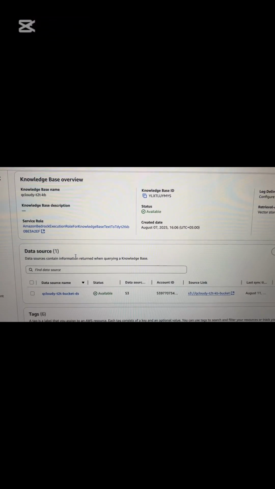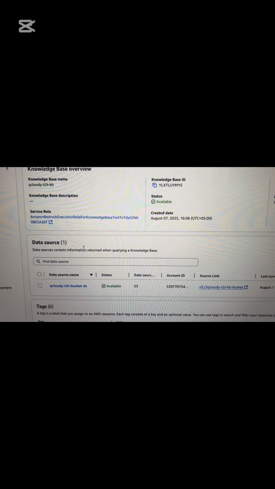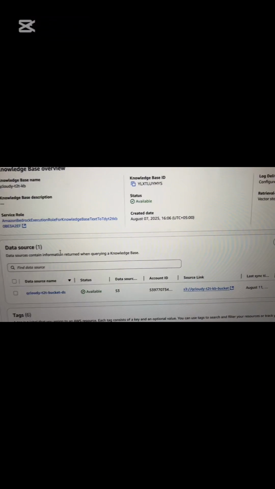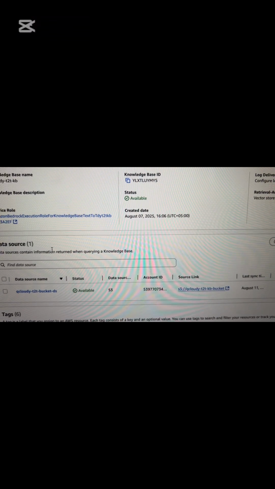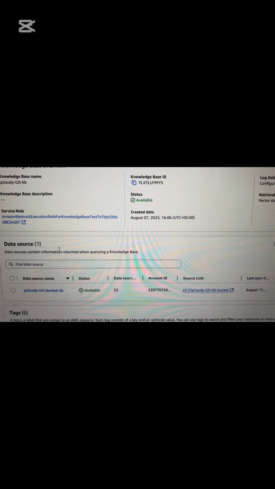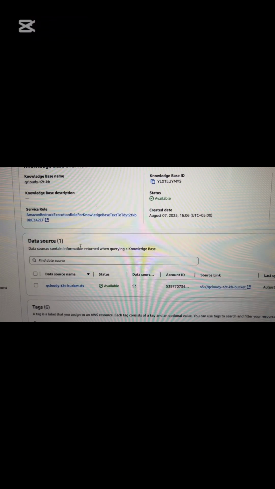Here I'm showing a table that I've created, the knowledge base, and it has one data source which is called QClarity text-to-text bucket, and this just indicates the source link. As you can see here, it is a link to our S3 bucket that contains the information related to our company, that can answer the questions related to QClarity. What is that, where is it located, and what solutions it makes, and also the data source name, how we called it.